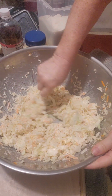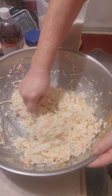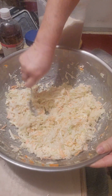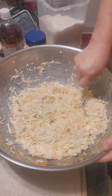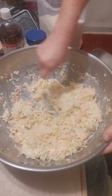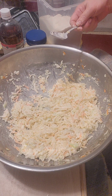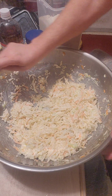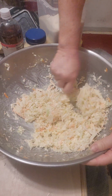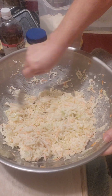Cooking is a lot of it is based upon what you like, your taste. If you don't like that much vinegar, don't use that. If you don't want any vinegar, don't use it. A lot of people use Marzetti's coleslaw dressing. Well, guess what's in it? Milk, mayonnaise, vinegar, sugar. That's what's in Marzetti's, if you ever look at the label, plus a bunch of the other crap you don't really need.